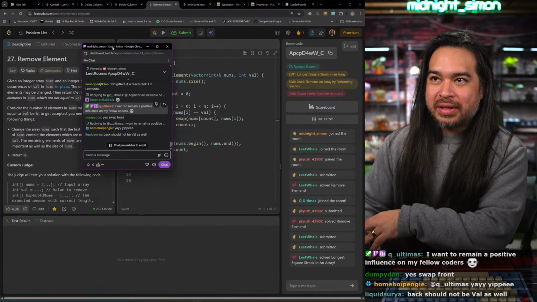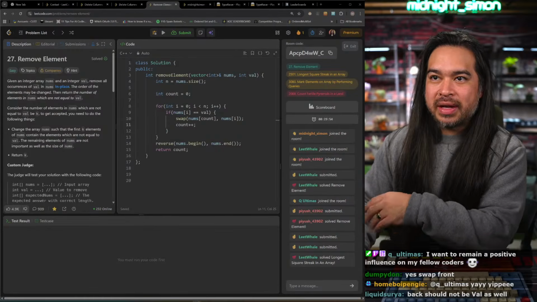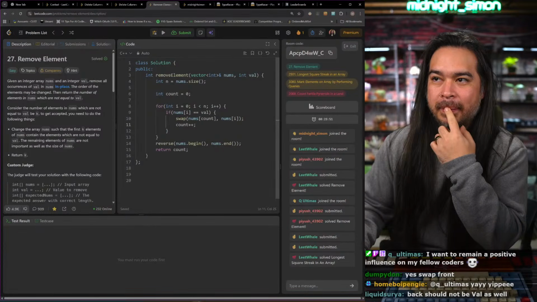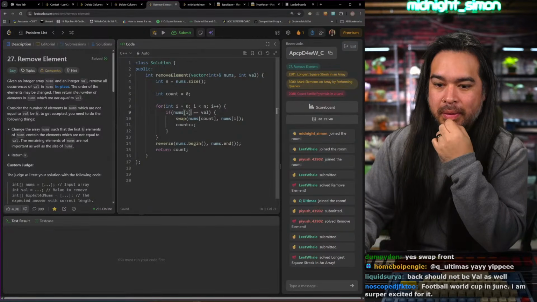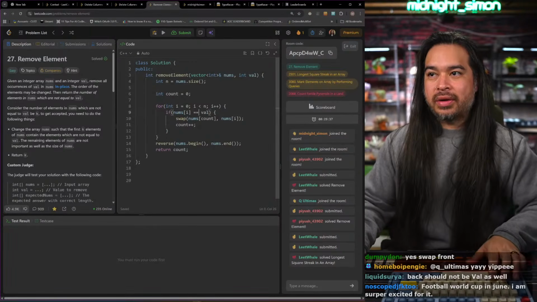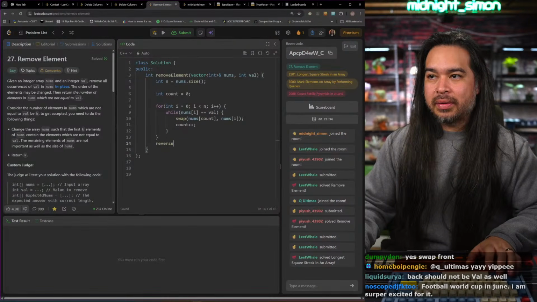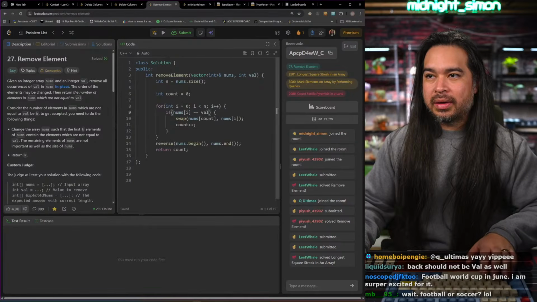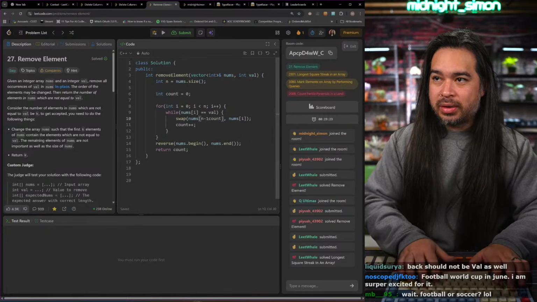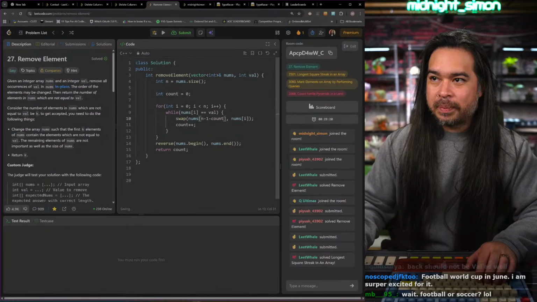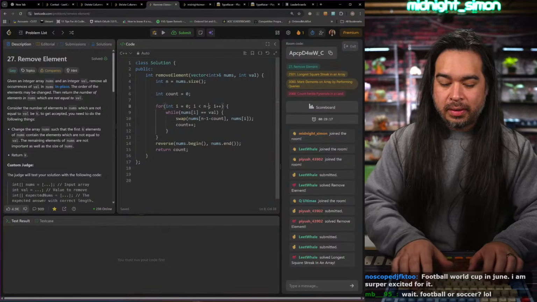Back should not be val as well. Wait, what do you mean back should not be the val? Man, I'm trying to do this in place. Oh. I know what. Wait. Maybe I'll do a while, and then I'll do the n minus 1 minus count, and then I'll also do that.